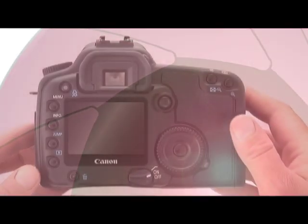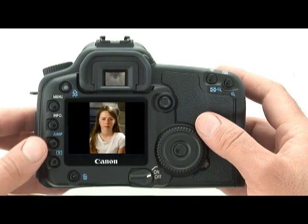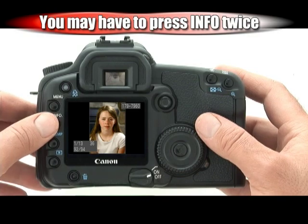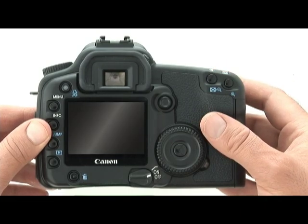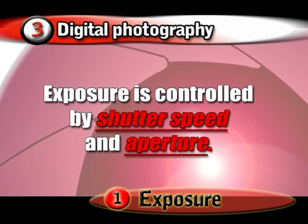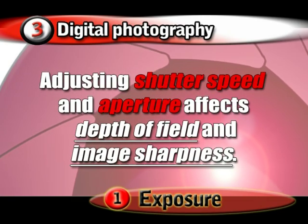The higher the vertical line at any point along the horizontal axis, the greater the number of pixels that the image sensor captured in that range of shadows, midtone, or highlights. A histogram of a photo showing only a lot of pixels in the shadows range on the left side of the graph represents a picture that is mostly dark. And similarly, a histogram of a photo showing only a lot of pixels in the highlights range on the right side of the graph represents a picture that is mostly light. A well-exposed picture is typically one that has a fairly even distribution of pixels across the entire histogram.